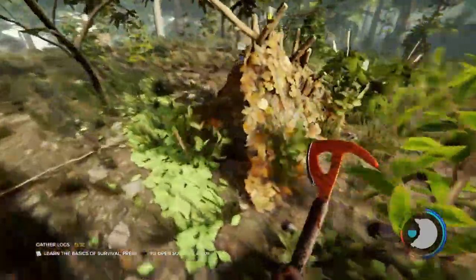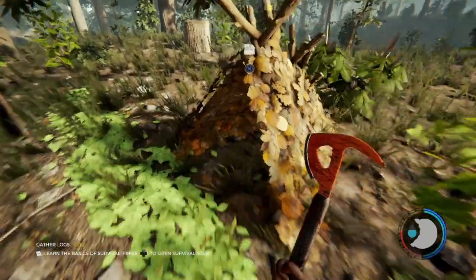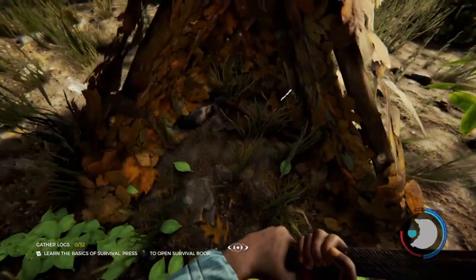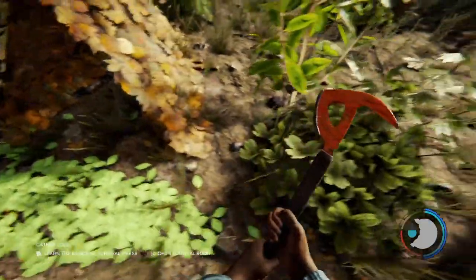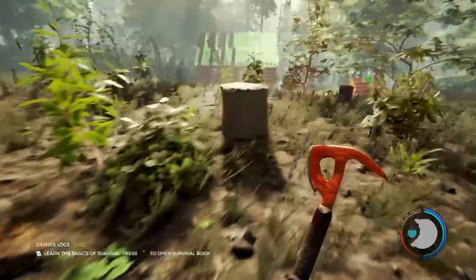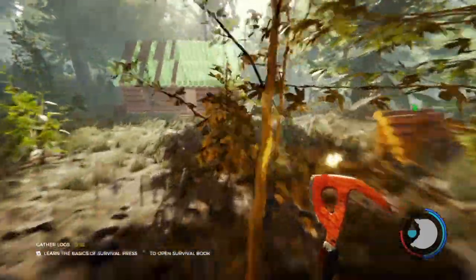Here we're back with The Forest. This is our friend's cabin that he has since Dixon. But yeah, we're back with The Forest.